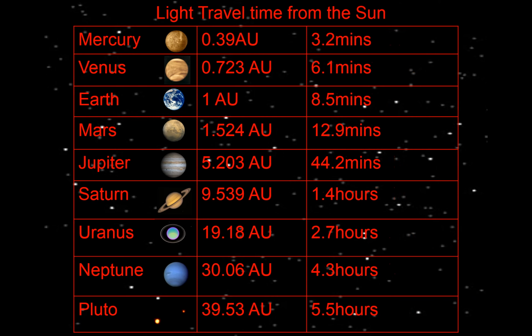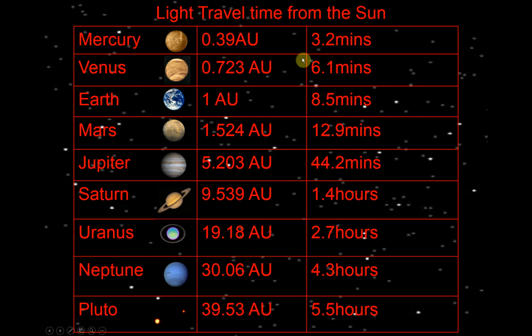Another convenient way of looking at distances within the solar system, rather than actually quoting astronomical units and meters, is to look at things in terms of light travel time. And this can be very useful if we're sending probes, if we're sending spacecraft to these various planets, because those spacecraft communicate using radio frequency transmissions, and radio waves propagate at the speed of light. So, if we were to send a probe to, say, Mercury, then we will have a light travel time, and we'll have a delay in the signal leaving the Earth and being received by that probe.